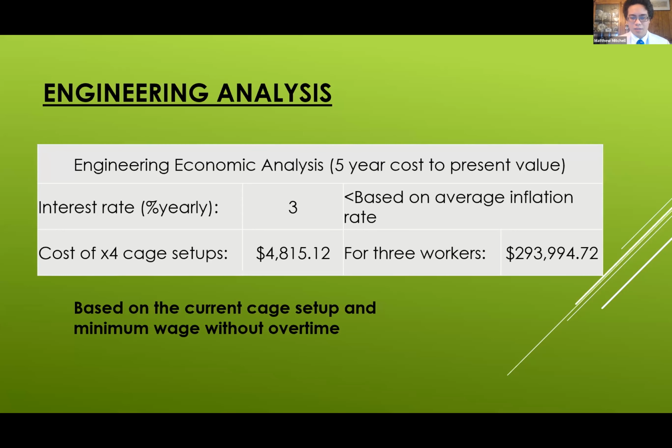Next is if we were to hire 3 workers to do the same job as our cage design. This is based on minimum wage and assuming no overtime for these workers. After 5 years, if you bring all that cost into a present day value, it'll cost under $294,000. So as you can see, this cage design is pretty worthwhile in terms of money costs.